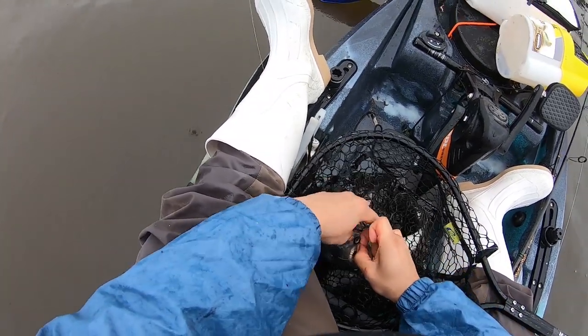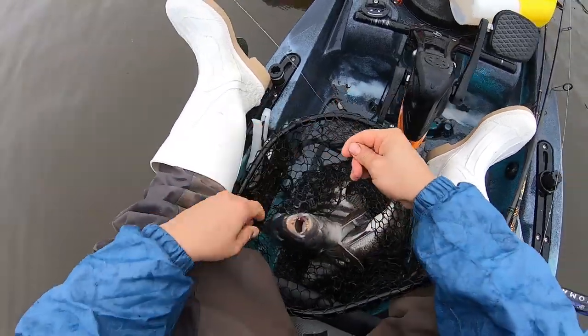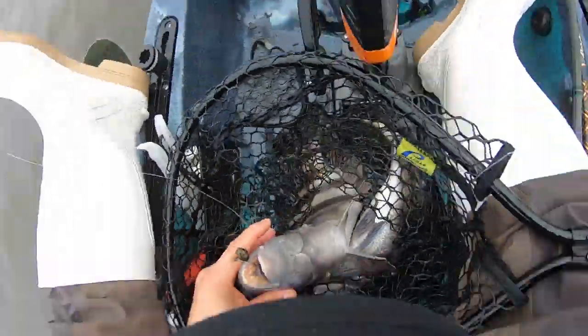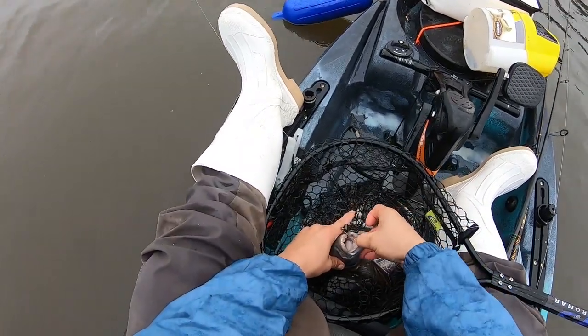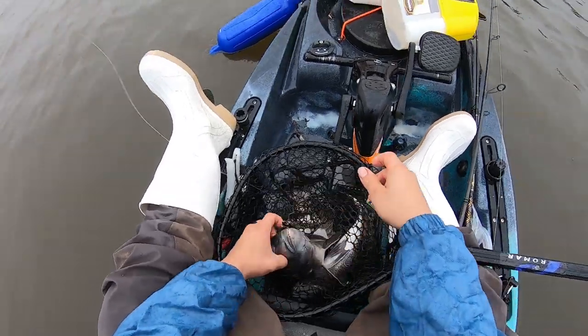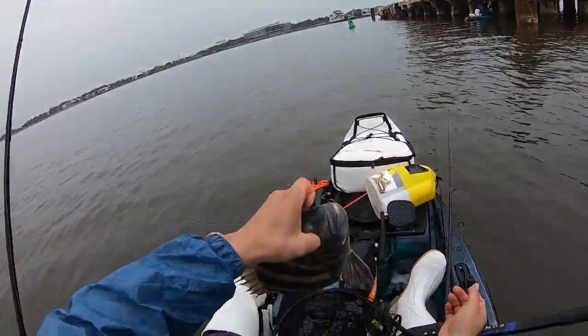On a nice rainy day, got my sheephead limit. Birds of Prey jig head. I'll take it. He ain't bad.